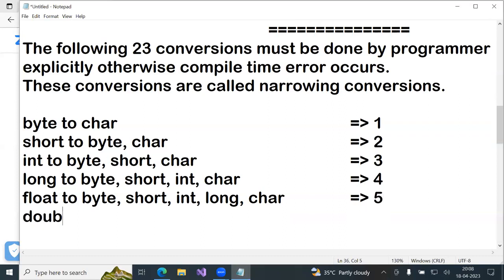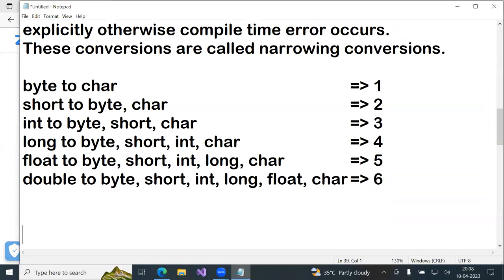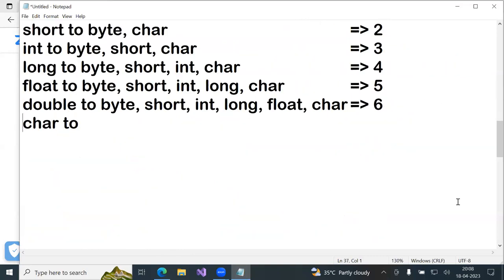Double line is not there. So double to byte, short, int, long, float, char. How many? 6. Character to what is not there? Character to byte, short.